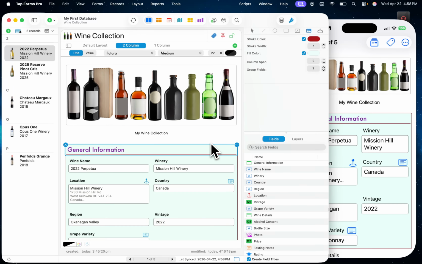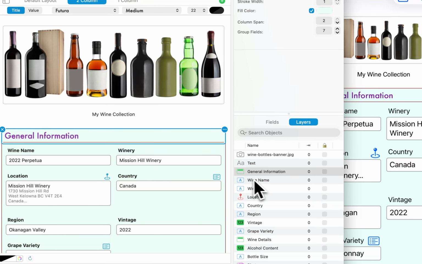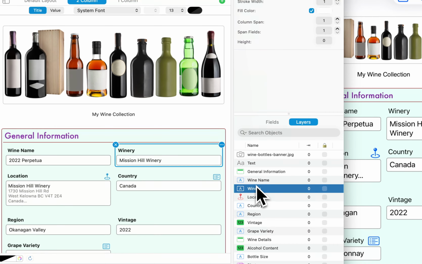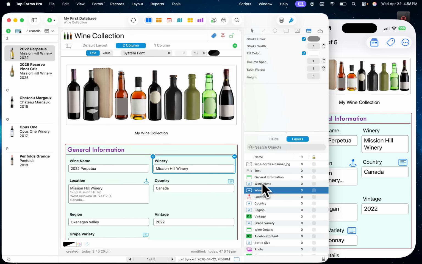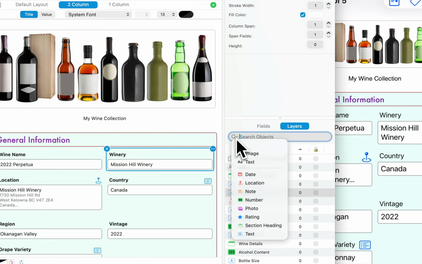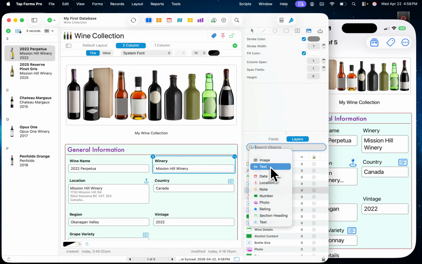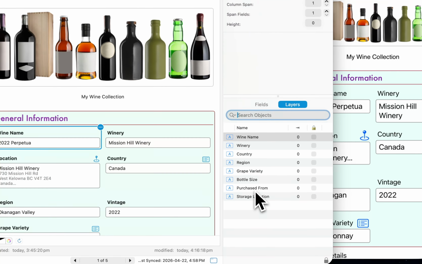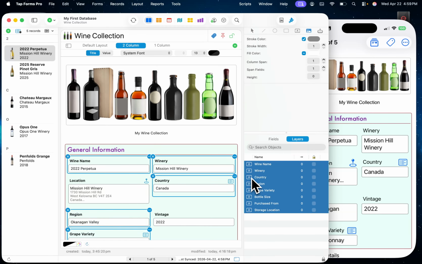We can also apply those things to multiple fields as well. One thing we can do is go to the layers tab here, and click on different items, and they'll get selected. So if I wanted to take all of my text fields, I can select my text fields here, and now I can multi-select all of them.